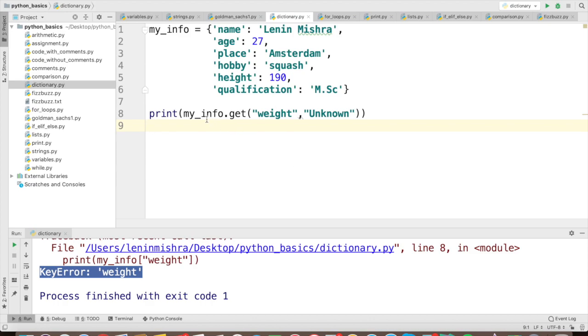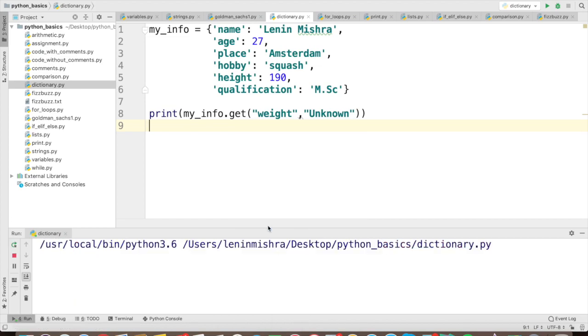So basically my_info dictionary dot get, then within brackets first mention the key that you want to get, and then an alternative value that is going to be returned if the key is not found in the dictionary. So if I run this, Python is going to return me unknown. So it doesn't return me any kind of error. This is very useful in your professional coding career.